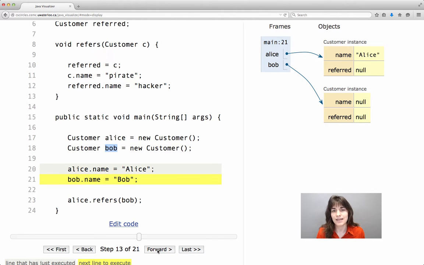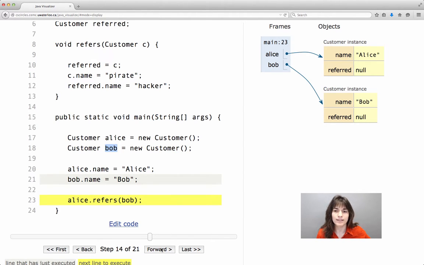The name in the object referenced by the Alice variable has changed to be the string Alice, and so does the name for the Bob variable. What is interesting here and what we want to focus on is what happens when we invoke the method refers, as in line 23 of the code. We call the method refers through the Alice object, giving as argument the Bob reference.